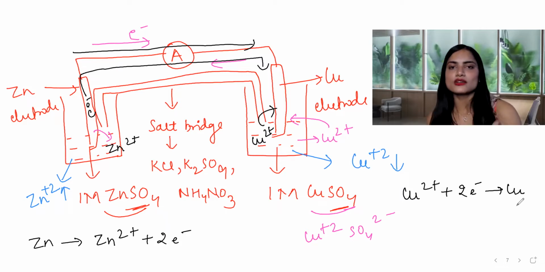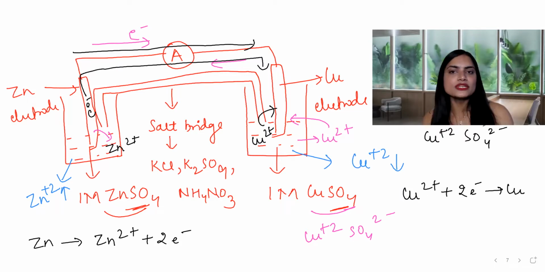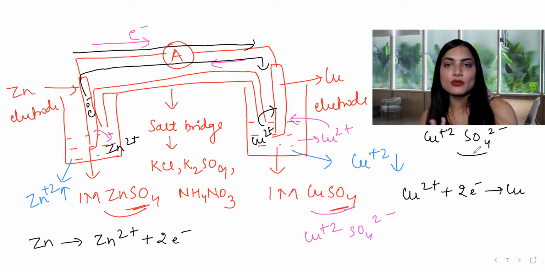Similarly, several other zinc atoms must be losing electrons. Then obviously the concentration of Zn+2 ions in the solution will increase. And Cu+2 ions are gaining electrons, so the concentration of Cu+2 ions will obviously decrease. Why will it decrease? Because you know that in copper sulfate, equal numbers of Cu+2 and SO4 2- ions are present. When the copper ions gain electrons and deposit on copper, there will be more negative charge in the solution. So that is why the Cu+2 ion concentration will decrease in the solution.